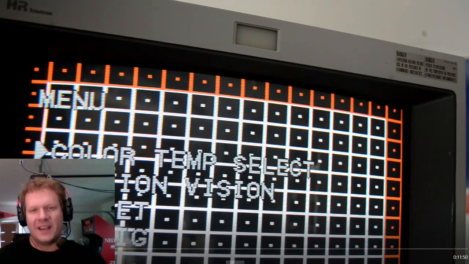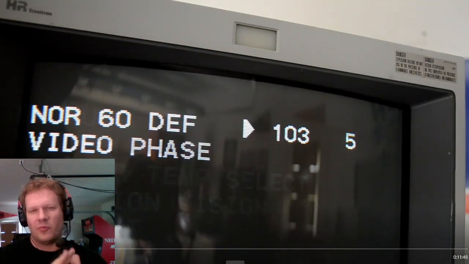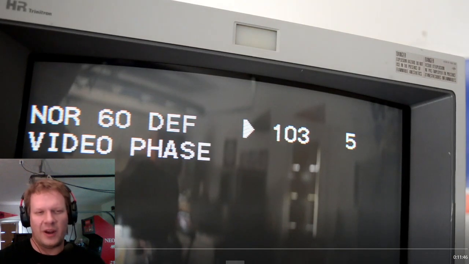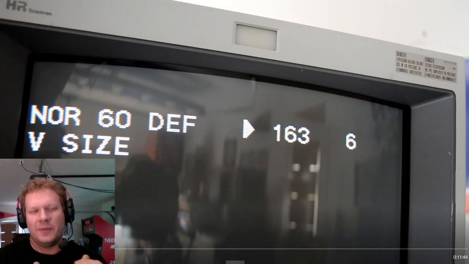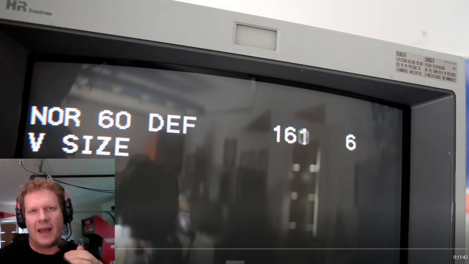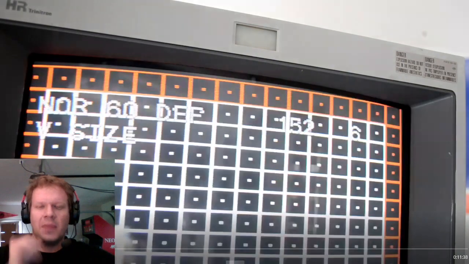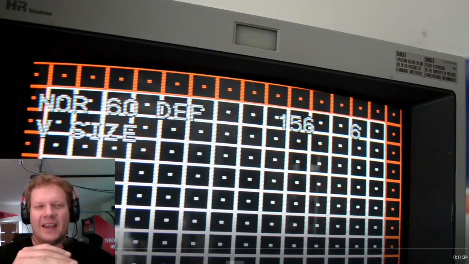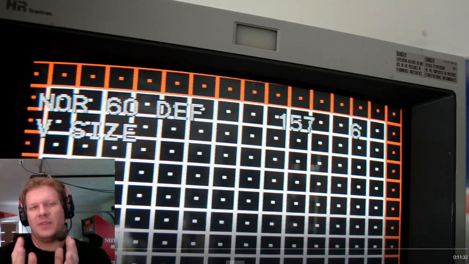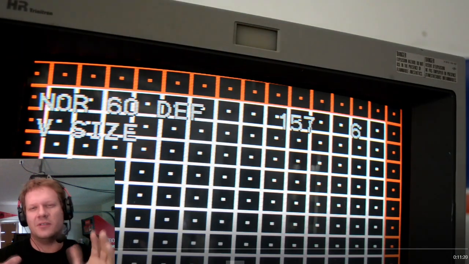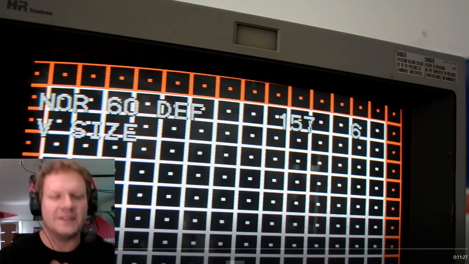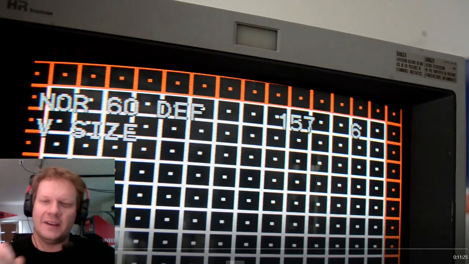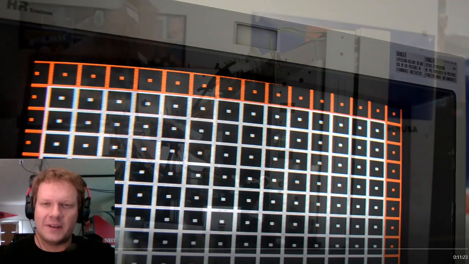The first thing I want to do is just show you the overall condition of the screen, but I want to get it a little bit sized up to actually start calibrating. And that's one of the first things I'll do. That generally means sizing up the vertical size and the horizontal size so that the majority of the picture is actually visible. So one of the first things I have to start with here is this yoke assembly, okay?